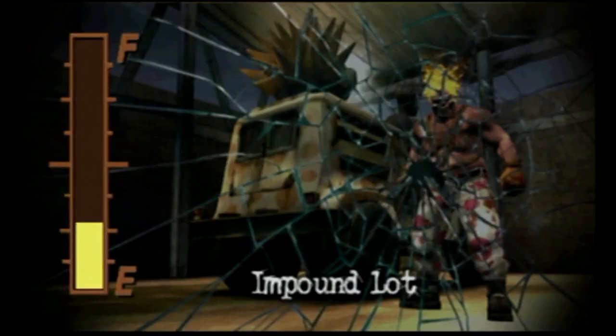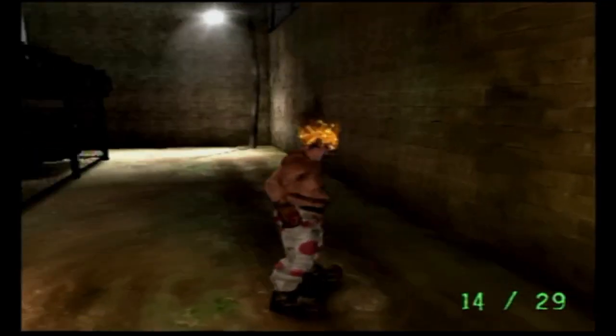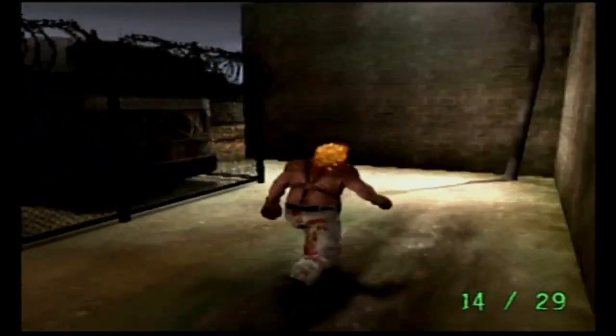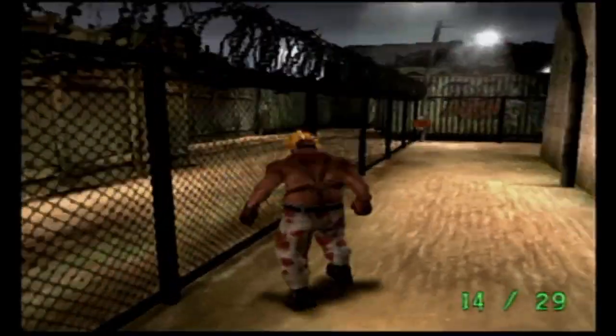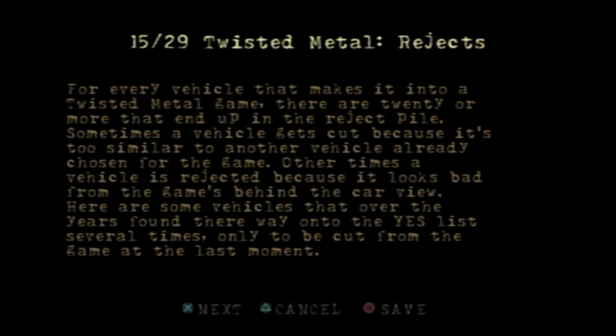And we move on to the impound lots, which is where this will conclude. Although I think there's more factoids outside than were inside, somewhere around half and half. But the impound lot is a little more visually appealing, a little more varied, and sort of a junkyard dealie. We encounter our first factoid that says Twisted Metal rejects.